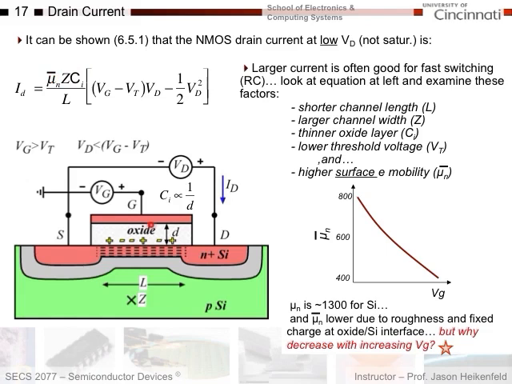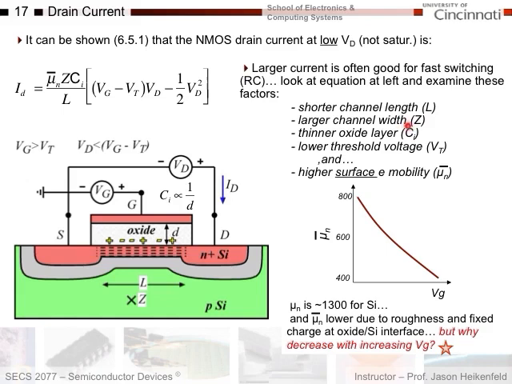So if I want to make a really good MOSFET with fast switching times, meaning low RC time constant, this equation tells you all the things you want to do to make a fast MOSFET. Well, I would love to have a shorter channel length. If I have a shorter channel length, I can get more current out, right? Smaller L, more current. That makes sense. Just make shorter channel length. I have less resistance here, so it's easier to get current flowing through the device. I would also like to have a larger channel width, meaning wider into the plane here. Basically, if I look at this in terms of being a slab of conductor, the wider it is, the more cross-sectional area I have for current flow, that would help make this thing switch faster.